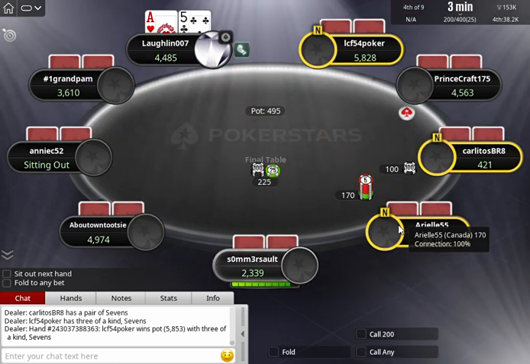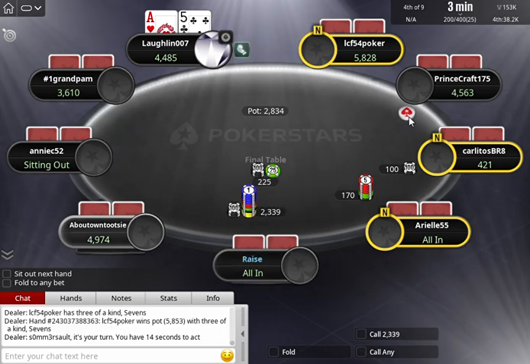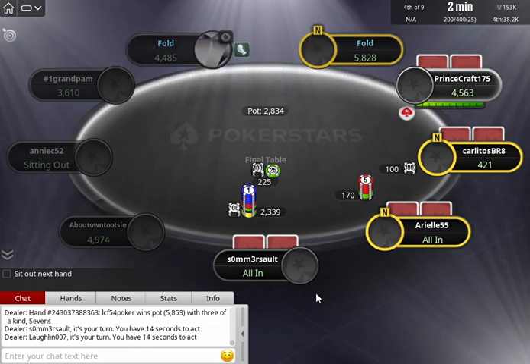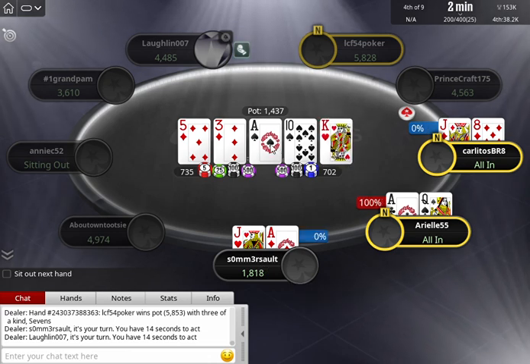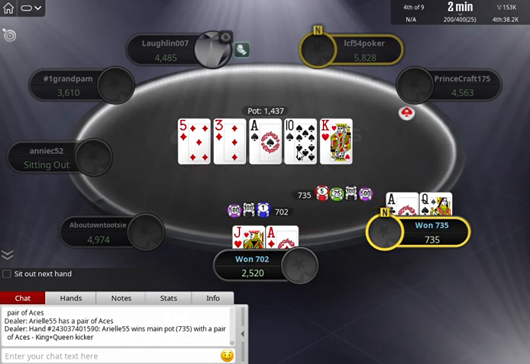Now here I have an ace five. I'm 2 positions before the blind. This guy's going all in. He's from Canada. Oh, this is the aggressive guy from Canada. I'm gonna fold because an ace five is just not a hand that would go all in on. And sure enough, here he's got an ace jack. My ace five would have been good.